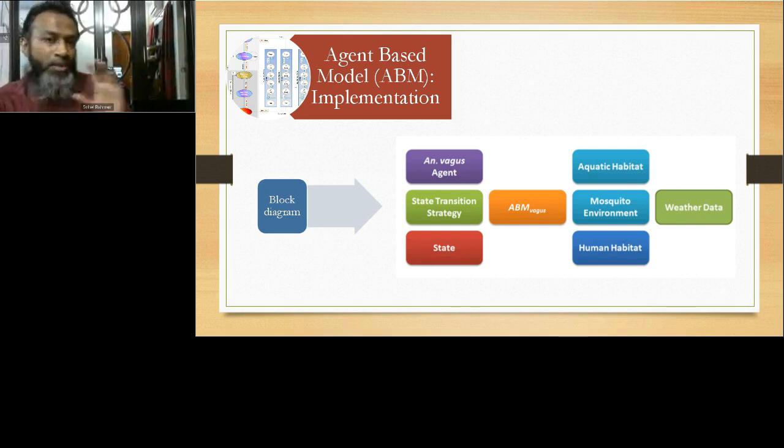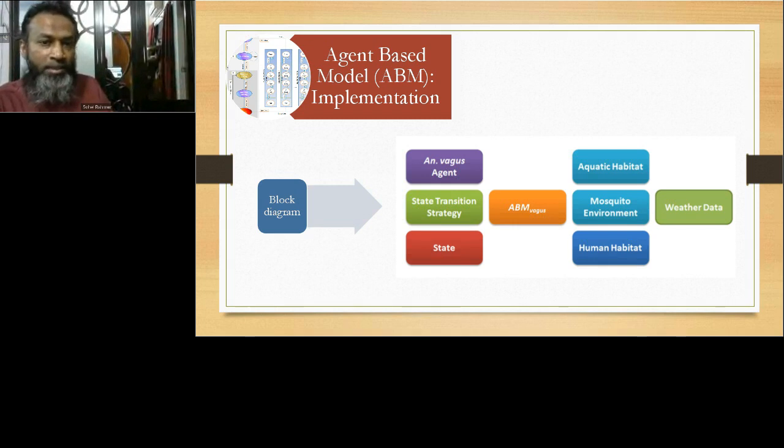Please note that I discussed the mature stages. There are 3 mature stages. One was blood meal seeking, where the adult mosquito will seek a blood meal. In this stage, it will go to the human habitat. Then there is blood meal digesting, when it has had a blood meal and wants to rest. Usually it rests within the human habitat, and then it becomes ready to lay eggs. When it lays eggs, it starts anew. The egg will hatch, incubate, then the larva will be created, and pupa will be created, and so on. So this is the overall cycle, as I have mentioned already.